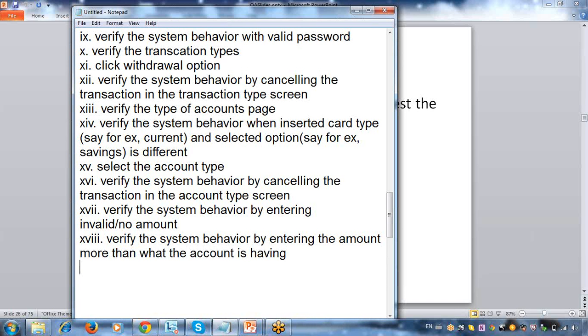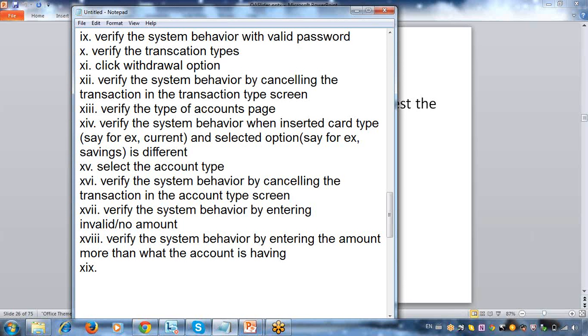Okay, agree with me? Yes. Any more test cases with this one? Asking for what kind of bills you want, like $10, $20. Okay, yes.